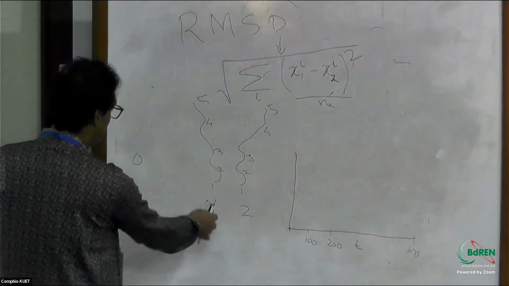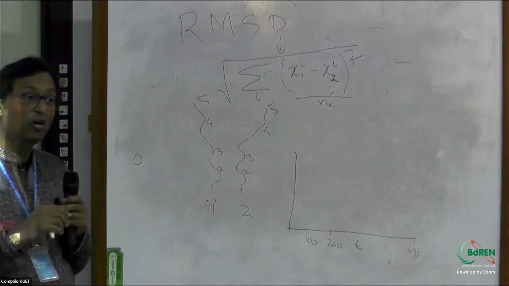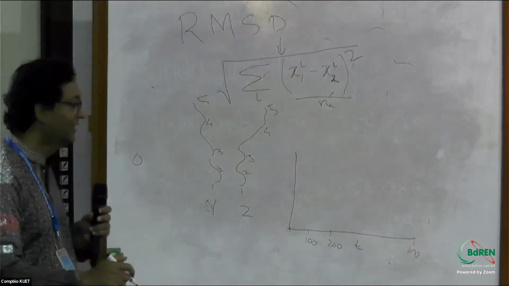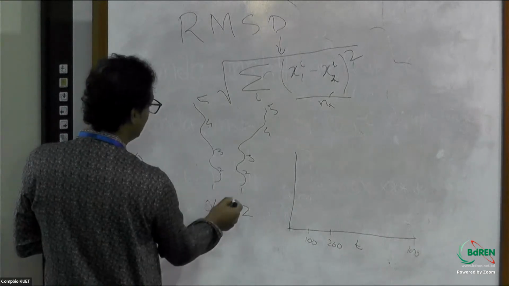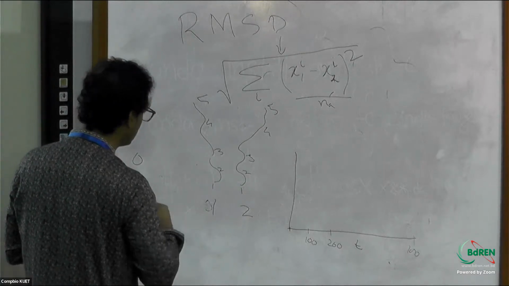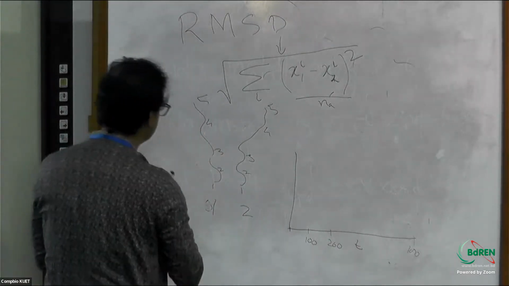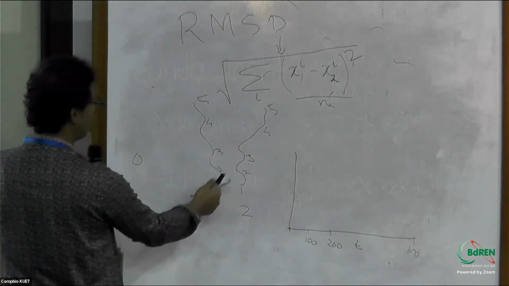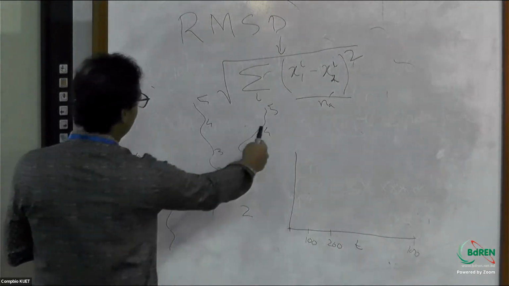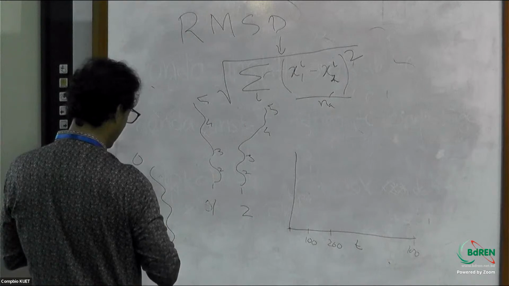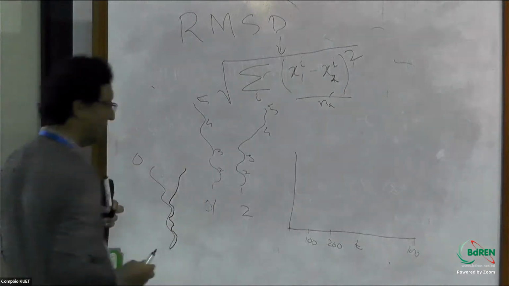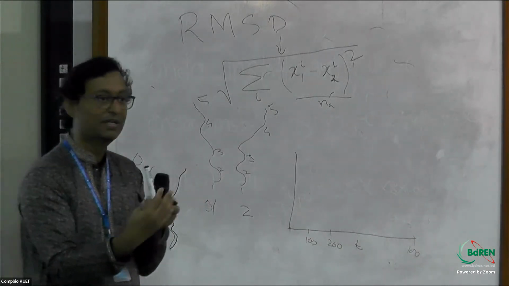I put it 1, but typically it says the 0th structure. Or you have a separate structure you saved somewhere, you can use that too. Either way is fine. Okay, so that's your reference structure. So the time frame 1, you bring it, and let's say if I have 2 colors, I can superimpose the 2. So this is my reference structure, either time step 0 or something I saved somewhere. I have this structure here, and I'm going to bring this structure on top of that. So then it will be something like that, right? I'm going to superimpose. So that's what it's going to do.